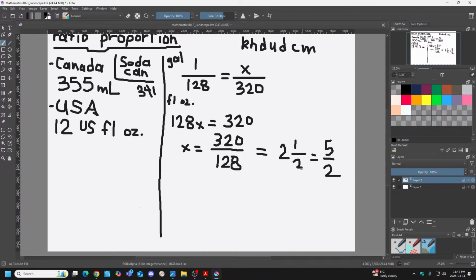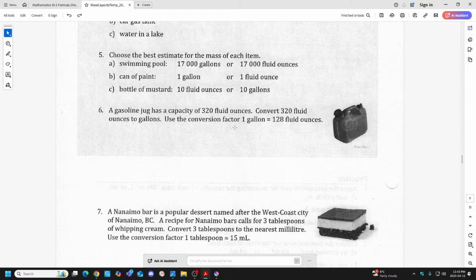Okay, so how I got that? Well, it's 2 times 2 plus 1. 5 divided by 2 equals 2.5. So our answer is 2.5. Depends on what you want for a final answer. Again, we're looking for gallons. So 2.5 gallons. I imagine you would write it all out, which is quite a bit. There we go. 2.5 gallon jug.